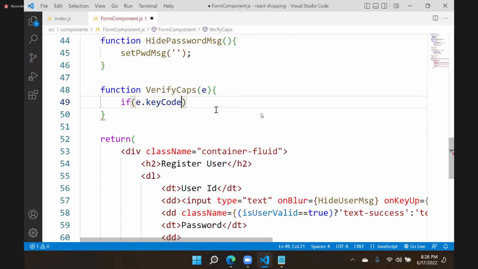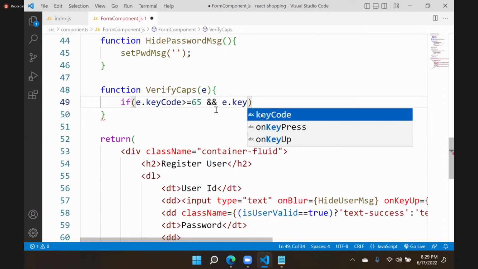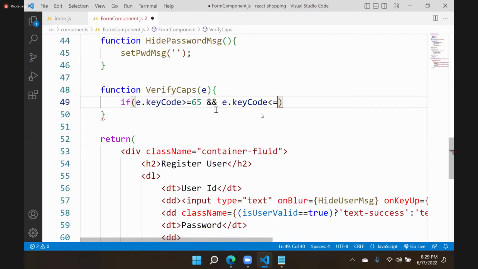Event related properties you can access by using e, and object related properties you can access by using e dot target, right? e dot key code is greater than or equal to 65, and e dot key code is less than or equal to 90.